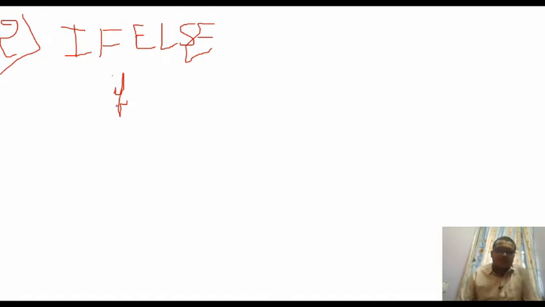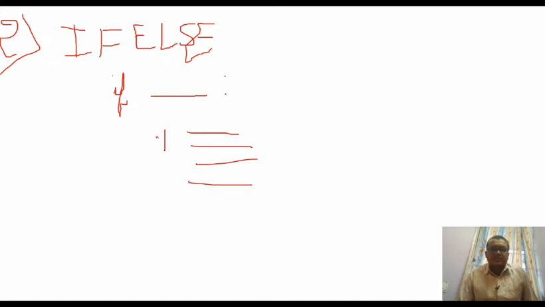So after writing an if expression, if it is true you are going to execute some lines here, after giving one tab. If the condition is false, irrespective of checking any other condition, you are going to execute these lines.